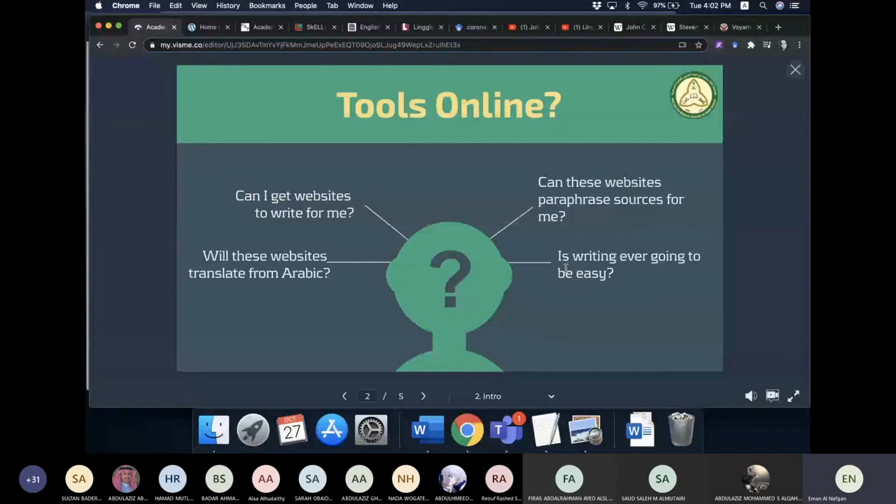It's never been easy for anyone, ever. It doesn't matter if you're a native speaker or non-native speaker. Do you write in Arabic easily? I don't think so. Can you write an essay in Arabic? Does it come naturally to you? Do you just sit down and in half an hour you have a perfect essay? Or do you have to look at sources and references and look at your language, maybe even give it to someone to look at? Yeah, no, it's not easy. It's never easy.